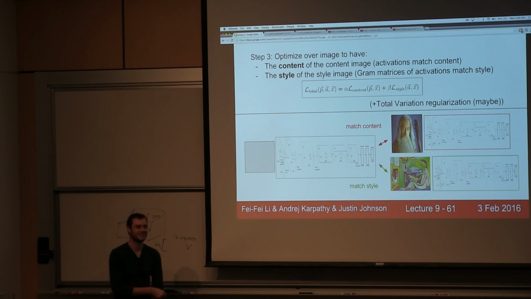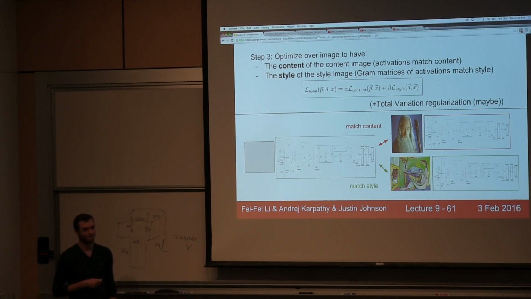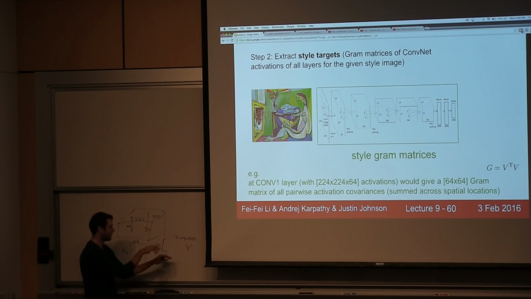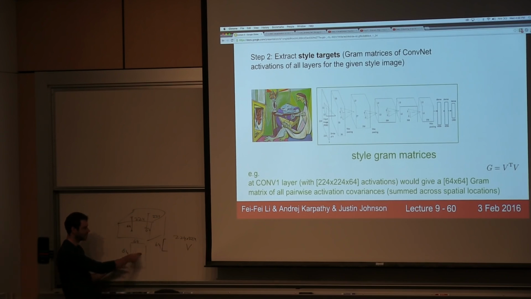Go ahead. The V transpose V matrix, yeah. Couldn't we see it as some kind of orthogonal projection on the style instead of the pairwise? Could you interpret the V transpose V as some kind of a projection? I'm not sure if I'm fully seeing that. It's kind of like we take all these fibers and we stack them as columns, and then when we do this giant outer product of this times S transpose, we end up with a 64 by 64 matrix.